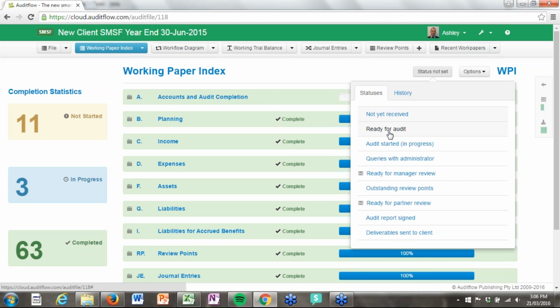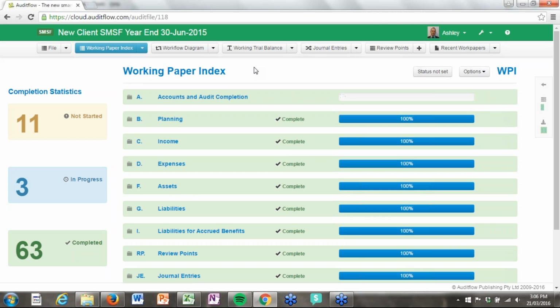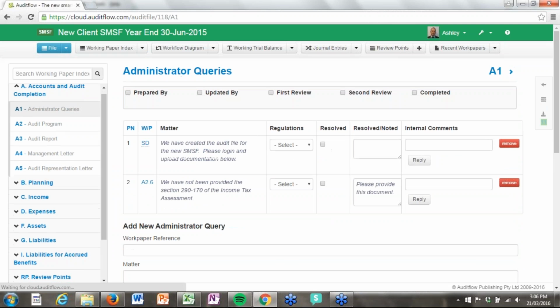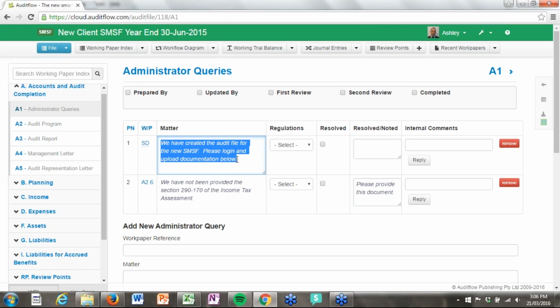So for instance, you might have a team and one person within that team is responsible for corresponding with the accountant or the administrator. Or you might have, if I'm just making roles up, the office manager who's responsible for, remember when I created this first query, I said, let's set the file up and then notify the accountant or the administrator or the trustee that the file's ready to go.